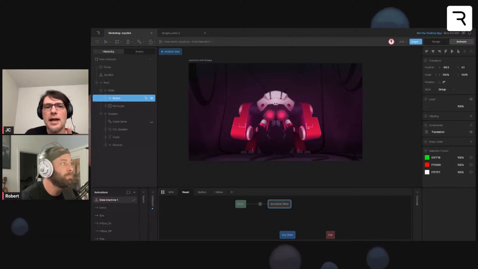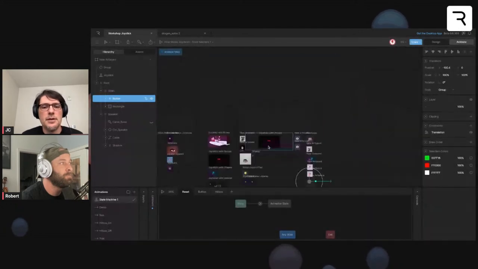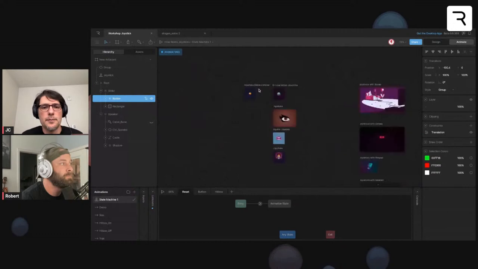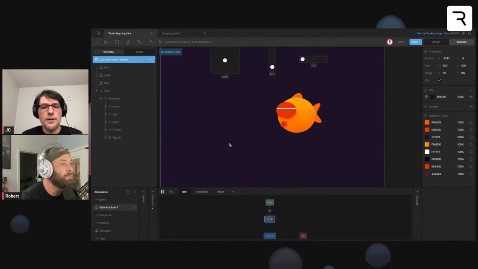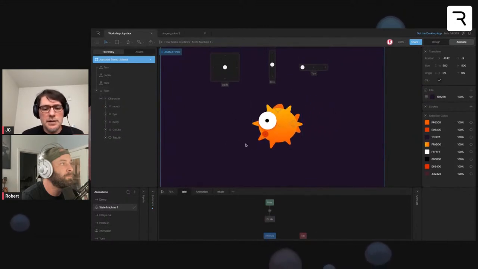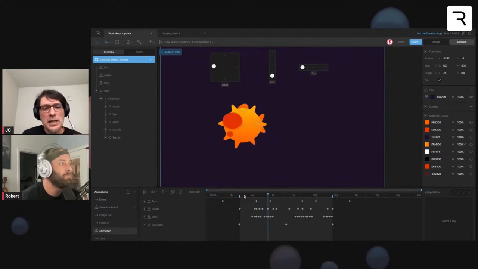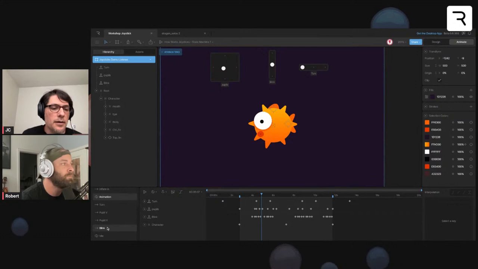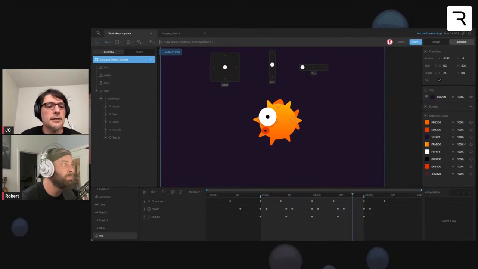So let me show you, because I think I have an example for that. That is the animation I did for the workshop, because we had the same question here. In this animation, for example, this movement where the fish is moving up and down, I can create a joystick for that and I made that. But if I do that, I need to create a lot of keys to keep this movement. So in this way, I prefer to create this animation with the idle because it's always working. And that's it. I don't need more.